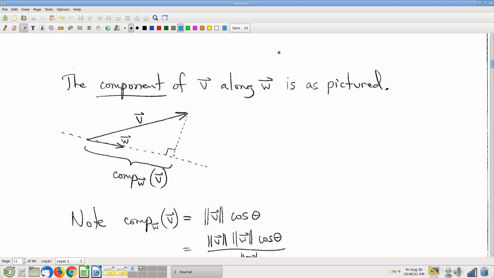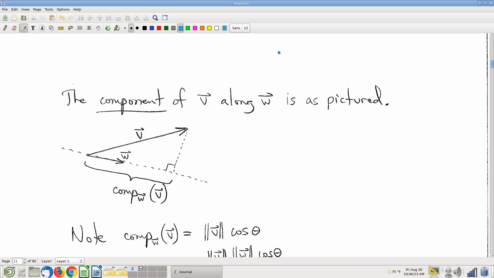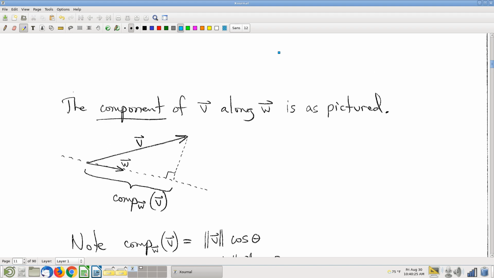Okay, a couple of nice applications of the dot product I'm going to show you. The first one is to something called components. This is a reasonable thing to want to know sometimes. By the way, we're going to do a ton of stuff with components when we get into Chapter 15. Side note, in case you haven't heard the rumors, Chapter 15 is what everything we're doing in this course is building up to, the vector calculus material. So this is going to be a big deal in Chapter 15, this idea of a component.